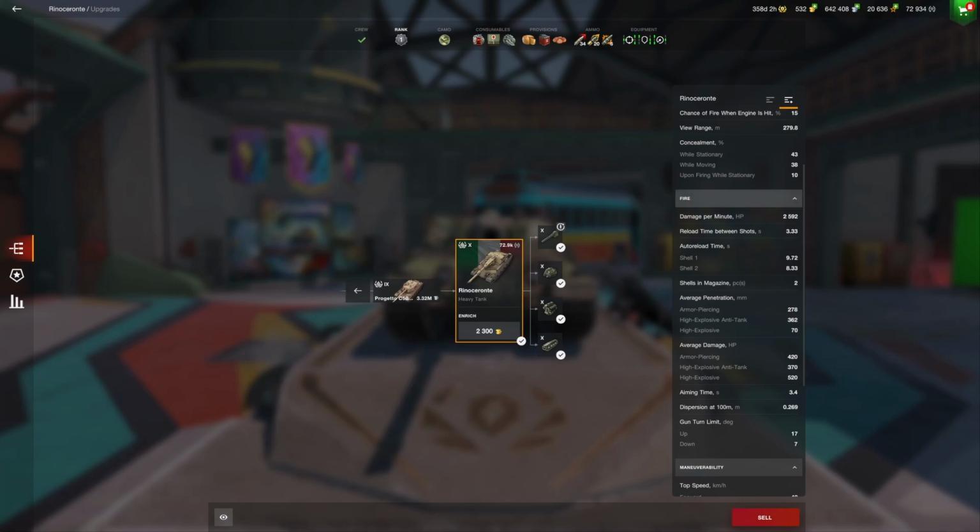So, 279.8 meters of view range, and you do have 43% concealment while stationary, 38 while moving, and 10 upon firing. So the camo values are pretty much the same as the STB in this tank, which is alright, because it practically has medium concealment, which is really nice.